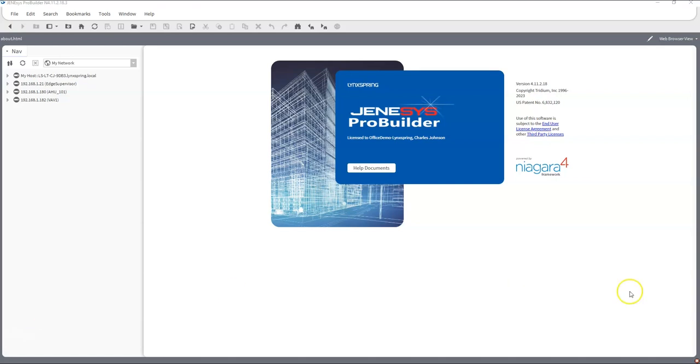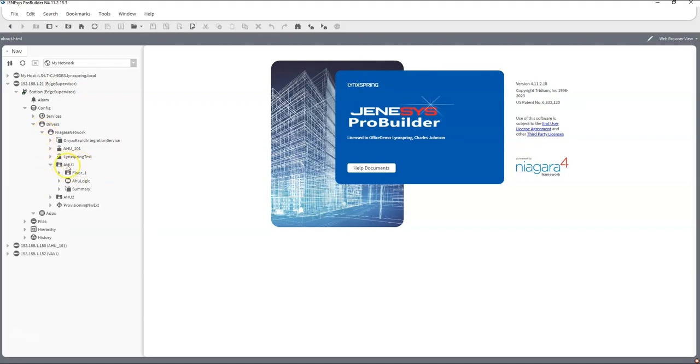Continuous commissioning is managed per AHU zone. So configuring and controlling this is handled through the zone logic graphic. I'm going to go down into my Edge supervisor station here. I'm going to go into my config space and expand my drivers. I'll expand my Niagara network, and expand my air handler under my Niagara network, or my AHU folder. And now I have my zone folder, which here says floor 1. As I expand that, there's this zone logic folder.